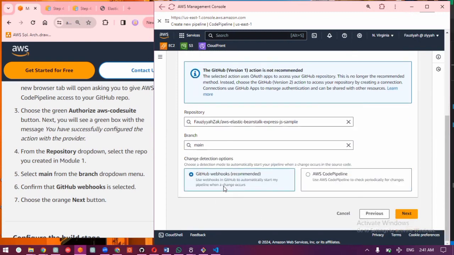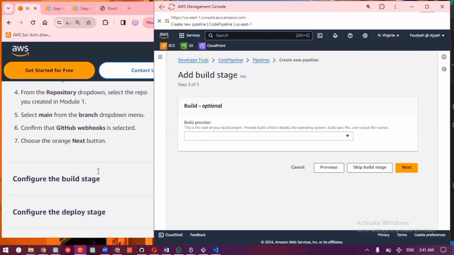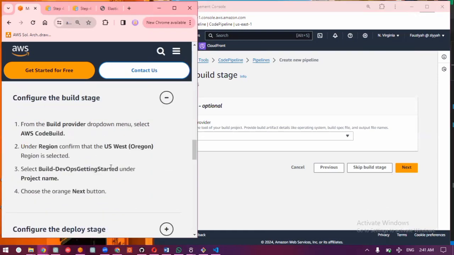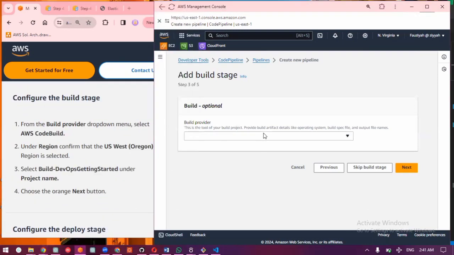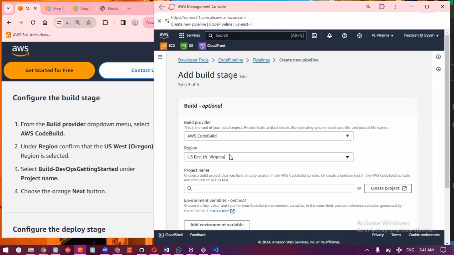So ensure that GitHub webhooks is selected here, so that whenever you make a change to your GitHub repository, it's going to automatically start your pipeline. So that's it. Now for the build provider, what do we have here? AWS CodeBuild, of course.